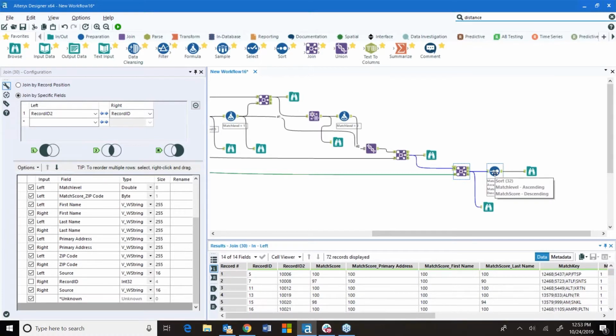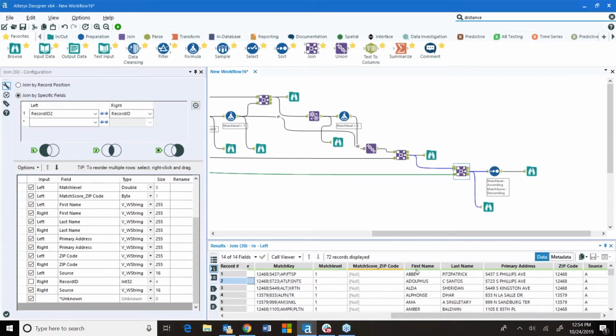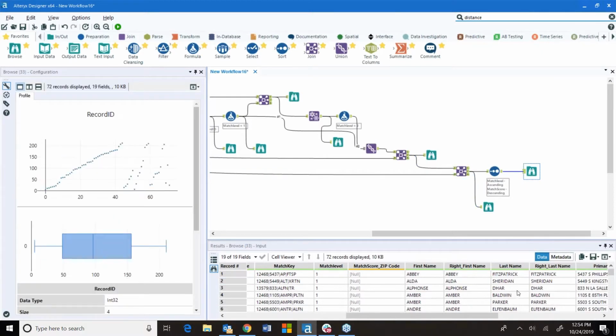Also, using that sort to sort on match level and how the data is coming out is very useful. So you can see here the match score of last name and so on. And moving the last names against each other so that you can set them side by side and do a real comparison is very, very useful in this data.